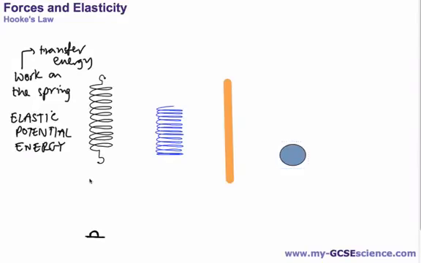Okay, so that's the overall idea about transferring energy to springs. I've used springs, a rubber band and a ball, and the specification talks about transferring energy to elastic objects. Now what we're going to look at next is this idea of Hooke's law, and this usually talks about the stretching of a spring. It can actually work on any elastic object, but if they give you something different to a spring, they will clearly tell you that it behaves in a similar way to a spring.